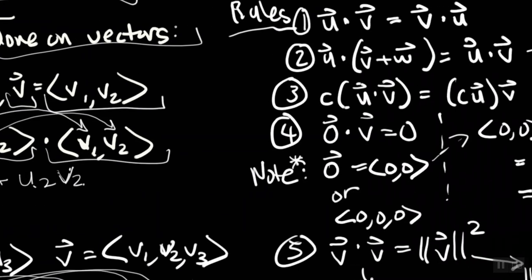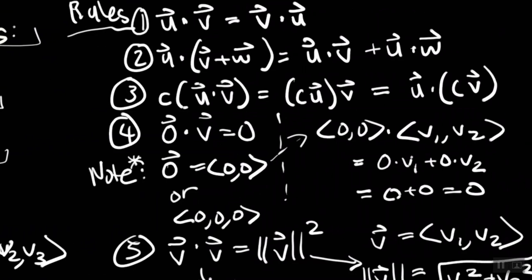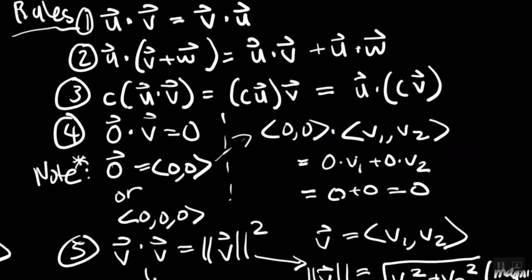Now before we do the practice question, let's go over some rules. Now you don't necessarily need these rules, but you'll find these helpful. So the dot product of u and v is the same as the dot product of v and u. Notice how we switched the order and it doesn't even matter. It just looks like multiplication. 3 times 5 is equal to 5 times 3.